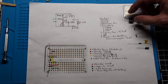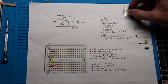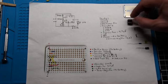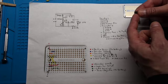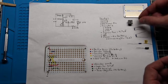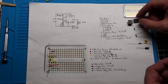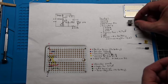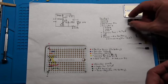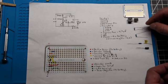The con is it's one more thing between your connections and the actual chip. The pro is you're soldering here, so you're not. This is a rather delicate chip, and so you're not messing around with heating up its little legs. Or if it fails at some point, you can just get another one and replace it right in there. You can buy these separately, or they come in packs together.